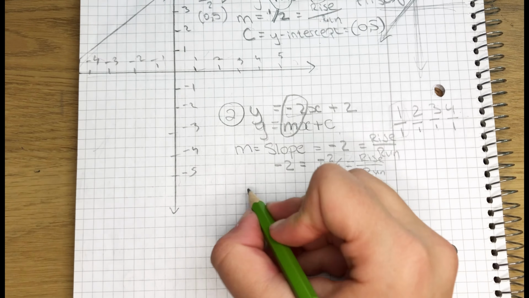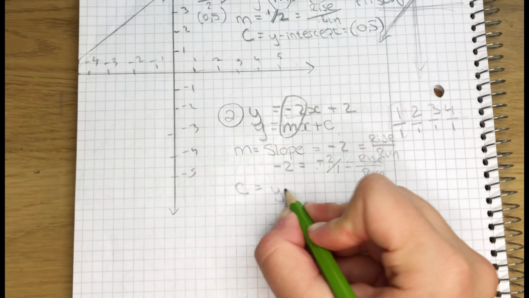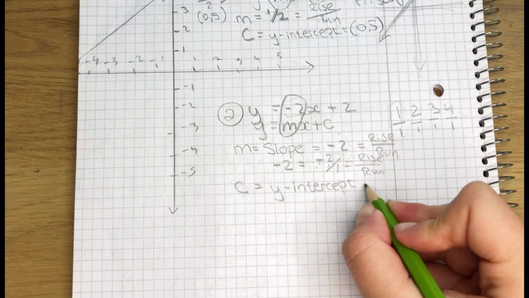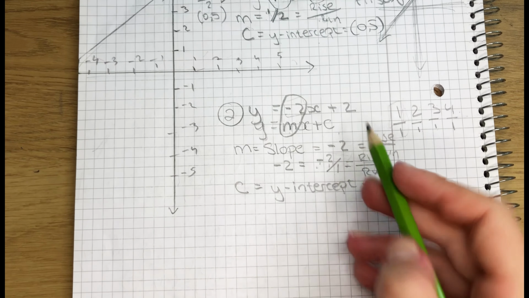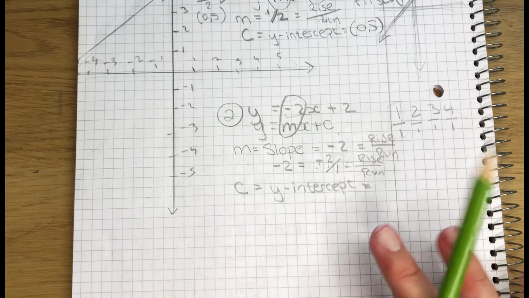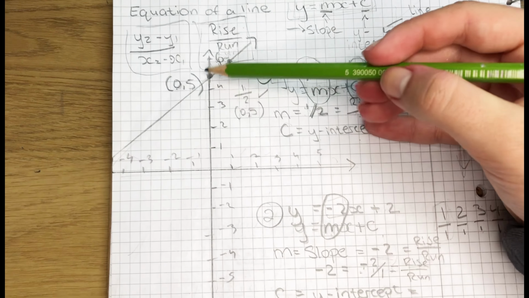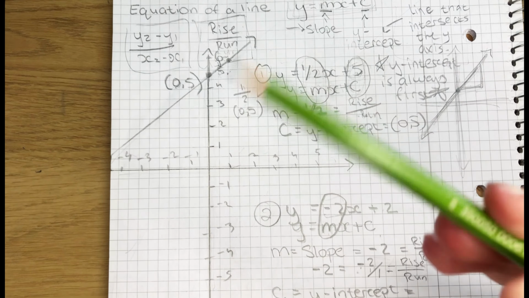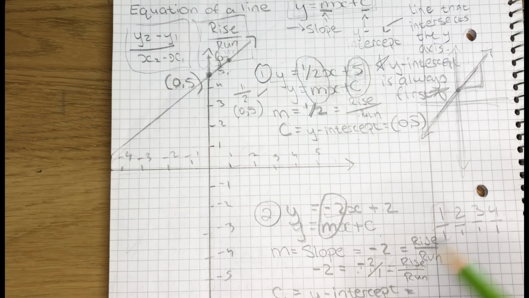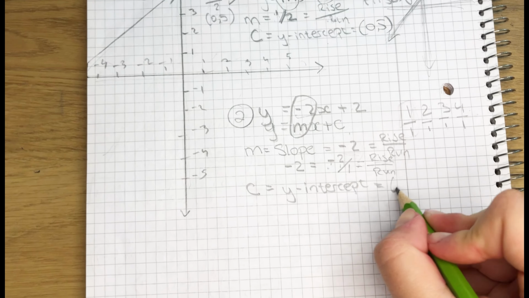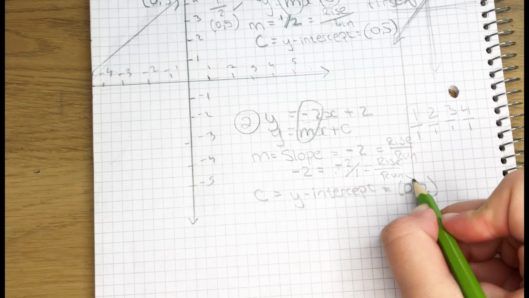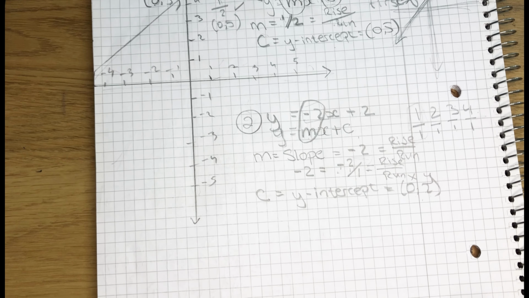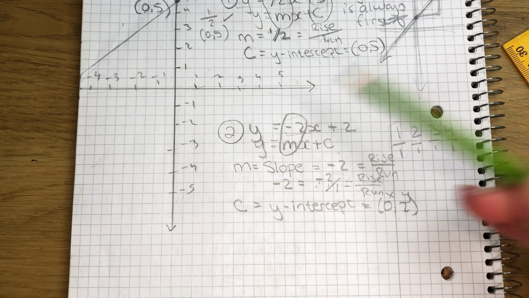Now let's look at our y-intercept. So c is equal to the y-intercept. All right, so our y-intercept is 2. Now remember what I said. Y-intercept is where that line intersects the y-axis. So it isn't just 2, it is (0, 2). X, Y, that's where it cuts at the 2. (0, 2). Now let's plot this on a graph.